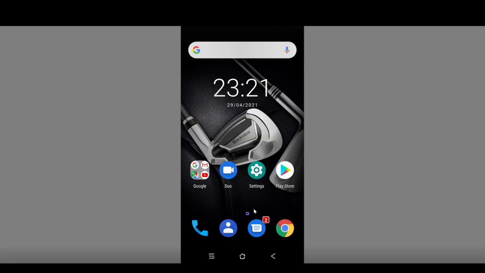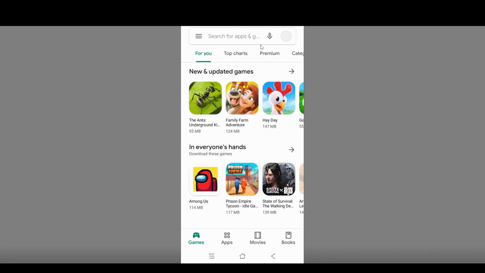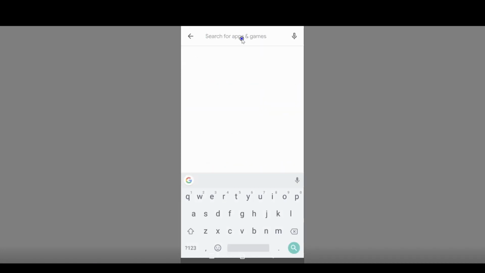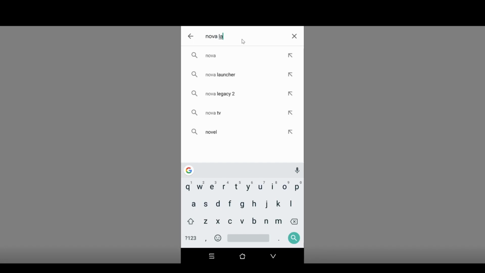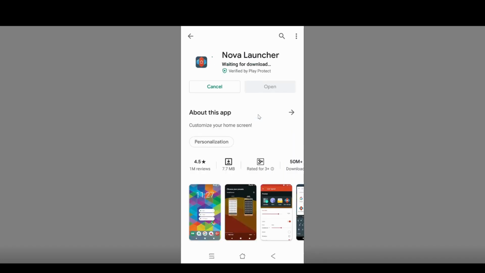And then another thing that I would highly recommend is going into the Play Store if the device doesn't have it. You may notice on some devices when you set them up for the first time, if you don't see the brown B icon on the top right here representing the account, I think you may have trouble installing apps from the Play Store. I would recommend installing a launcher. I use Nova Launcher. Let's get that installed, and it just tidies up the desktop on the phone, the home screen.